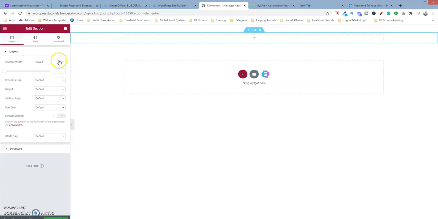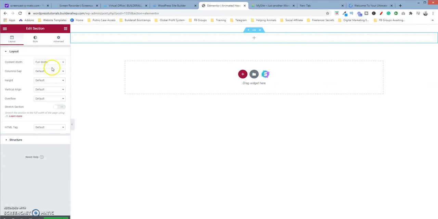Then I'm going to come over here and just put it in full width because I want to put a video background with this, just to show you how you could use this animated headline. And again, you don't have to have a video playing in the background. You could have just an image. You can play around with it and be creative with this design widget.